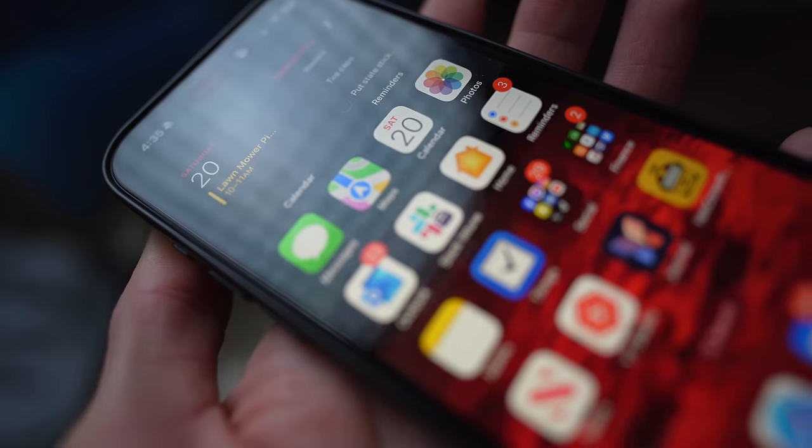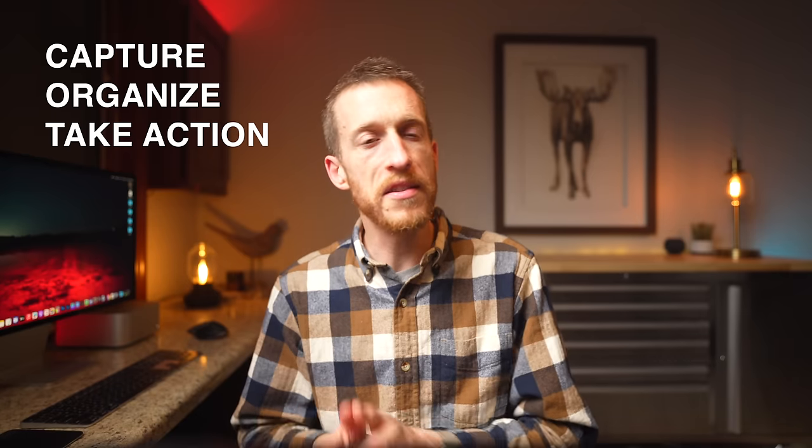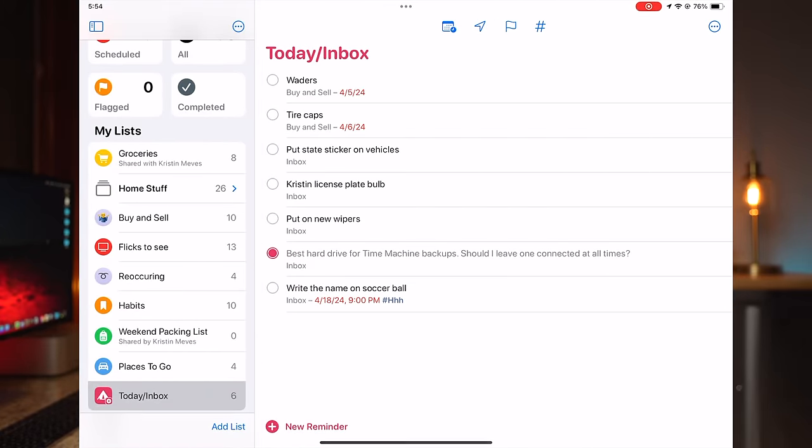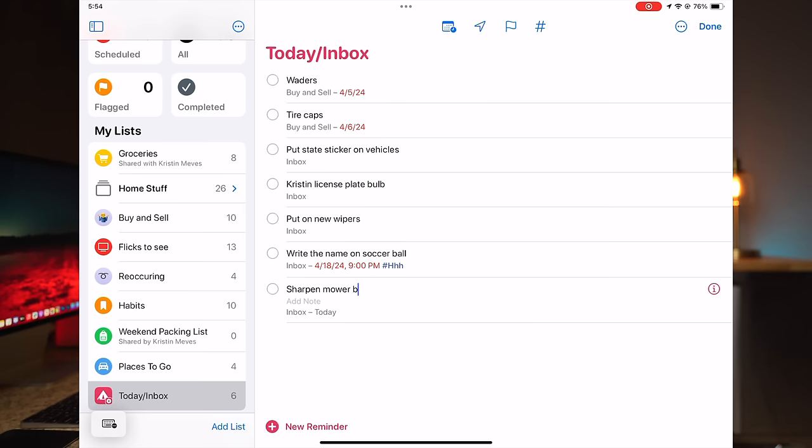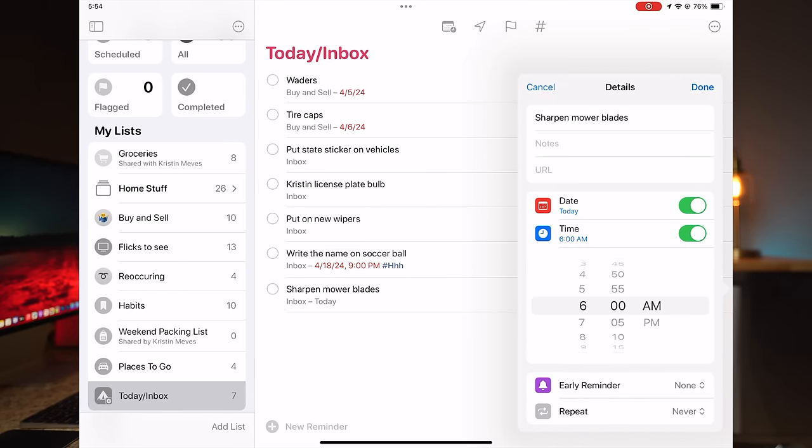When breaking down my system, I look at it as three main categories: capture, organize, and take action. If I can do all three efficiently and seamlessly, I know I have a good system that works for me. One of the biggest pros of using Apple's first-party apps is that they save you a lot of time because of the ease of use and they are so low-maintenance from a user perspective. I don't need to think about app companies being sold or disbanded, about extra subscriptions, or compatibility issues between all my various devices.